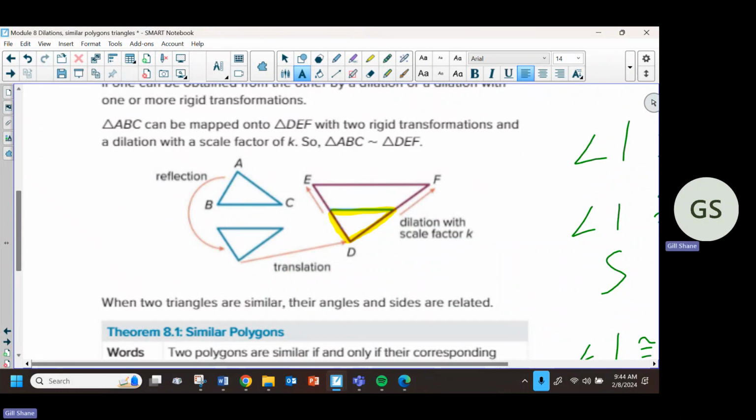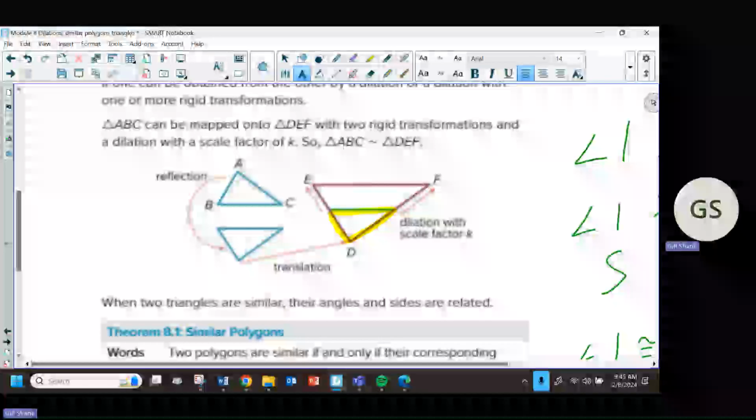Translation, and then what do they have to do to get that yellow highlighted triangle on top of the other one, the last piece? Then you dilate, you make it larger. So they're guaranteed you're going to have that. I don't typically do that. Well, I probably should. That's an easy multiple choice. Maybe I will. And it shouldn't be super, super difficult if you kind of know what you're talking about.